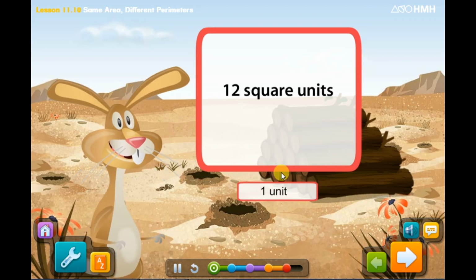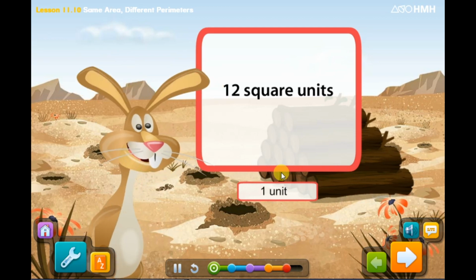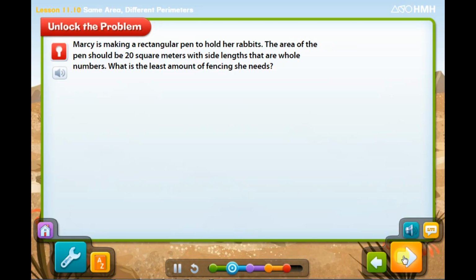Come on! So, for the field that is 12 square units, they want to fence around it. So they want to calculate the perimeter, but not any perimeter. They want to get the least perimeter. So they are going to use the logs to fence it, and they want to find which perimeter is the least. So let's figure it out. Let's explore some different sized rectangles to help solve a problem.